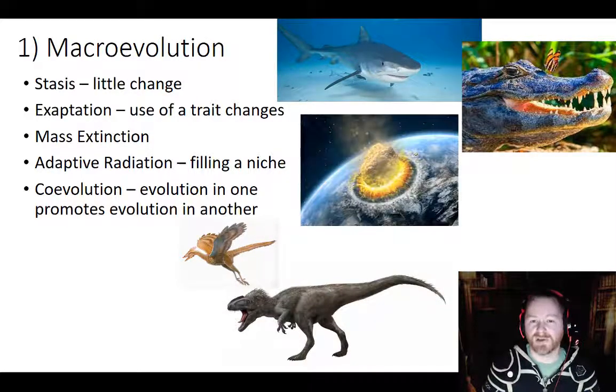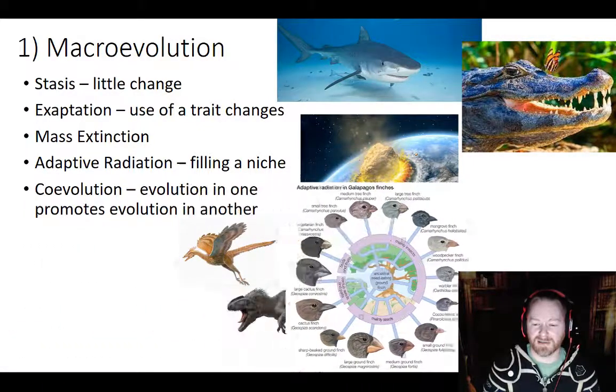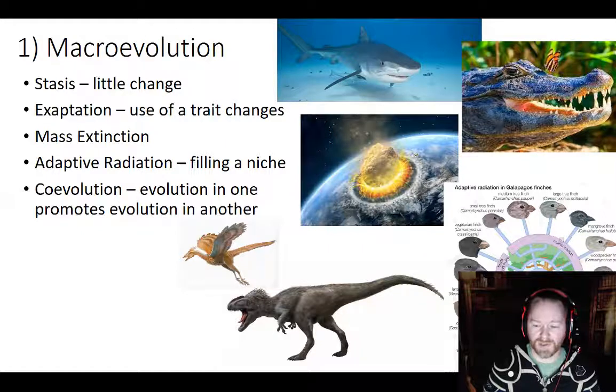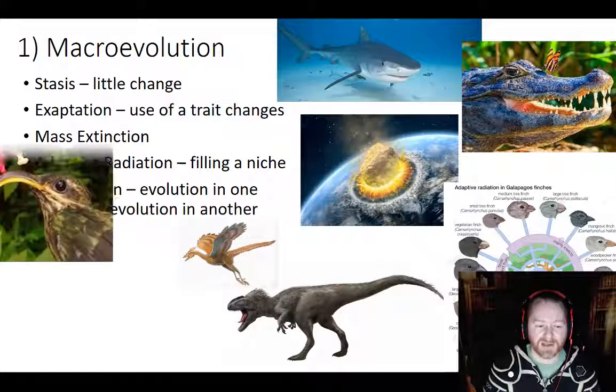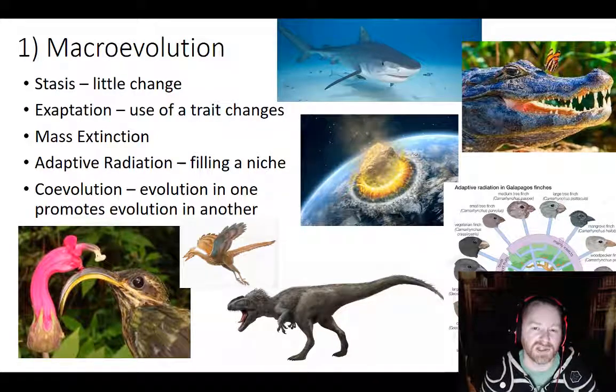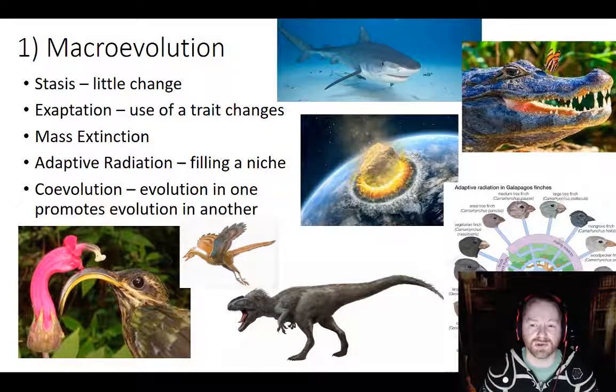Mass extinction is another thing we'll cover with long-term changes in evolution. Obviously, that's going to have an effect on the species and life and genetics in general. So obviously that's going to be something that's going to be covered. Adaptive radiation, the idea that one species can evolve slightly into many variations to fill all the niches that are open in an ecosystem. And then also a little bit about coevolution, where the change in evolution in one species actually promotes change in evolution in another species. Usually these two species are closely tied to each other, not necessarily related genetically, but tied to each other.